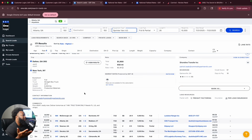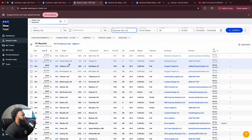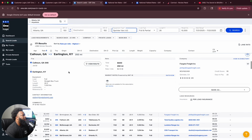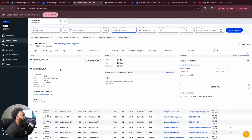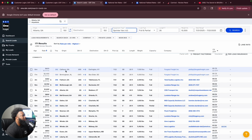You kind of got to be parked on the premises, and the only way you're gonna do that is with a sleeper berth team. So I just wanted to go over that real quick before you guys end up taking something like that. Highest rate per mile is that load as well. And the next highest rate per mile, this is a van, so we'll skip it for now. One pick, one drop, no touch, going to Kentucky from Calhoun, Georgia. Comments are pretty cut and dry, but they're specific. So I like that.